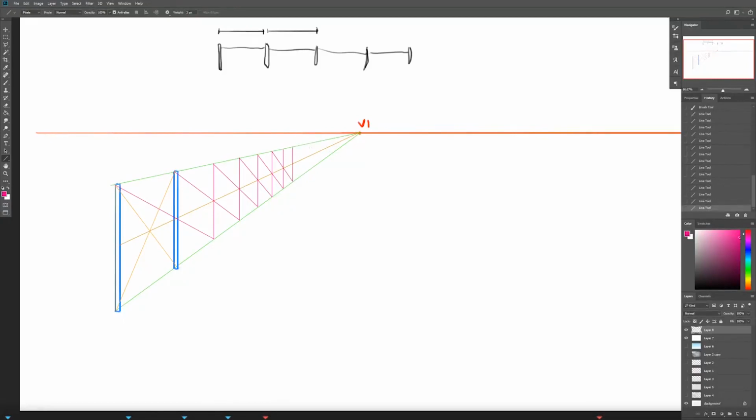But this way, you can maintain the same distance, and it's actually really, really simple to do. It just takes a couple extra steps, but this way you'll be able to draw fences or windows or whatever it is that you're trying to draw and want to repeat. So any kind of detail that you want to repeat, you can use this trick with it. There we go.